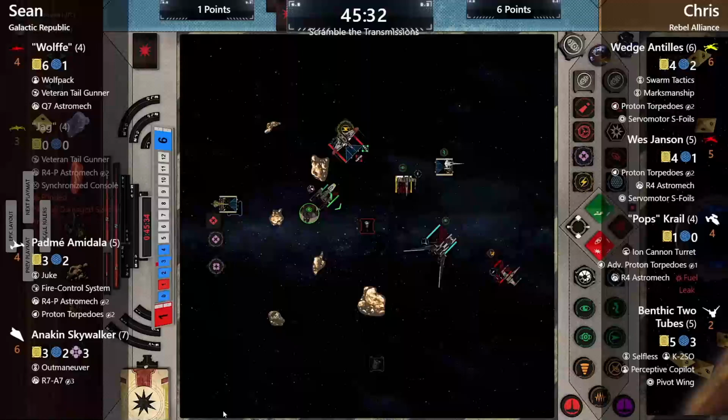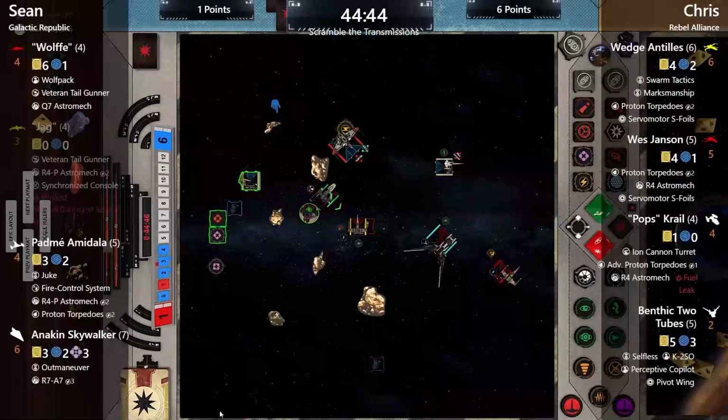So that looks like Wes does a two hard. Yeah, it does it too hard. As he flipped his wings, he has flipped his wings, but he just takes a lock. And then Wedge does a Talon. Ooh, okay. Wedge does a Talon, takes stress.